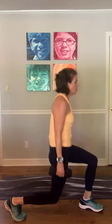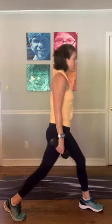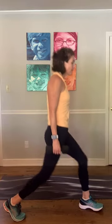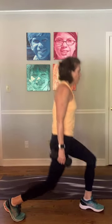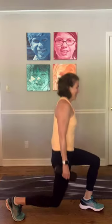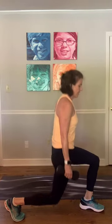Up on those back toes. Tuck your hips. Drop down. We're building muscle, right? Big, major muscles, right? Biceps, triceps, quads, hamstrings, etc. But those stabilizing muscles that are holding you up right here so you don't fall over, those are key. Whew. And of course, the number one muscle, your heart. One more.